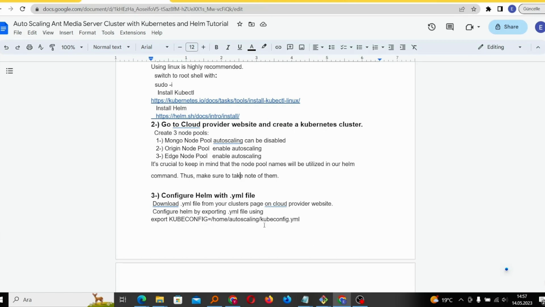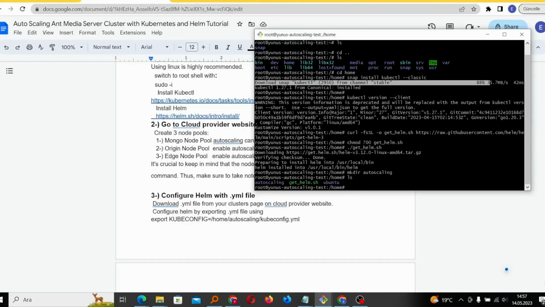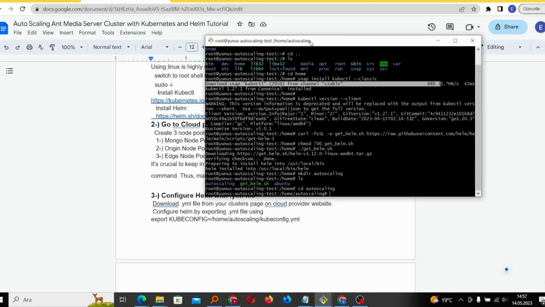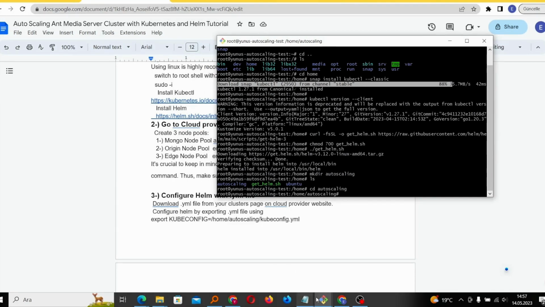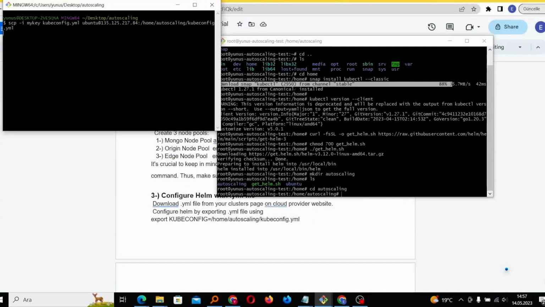Now I'm gonna go to my Linux instance and create a new directory called Autoscaling. Let's go there, and now I'm gonna upload my kubeconfig YAML to my Linux instance with this command.